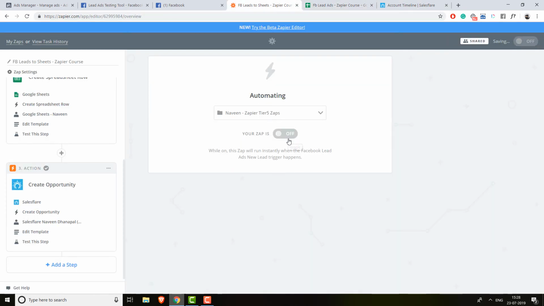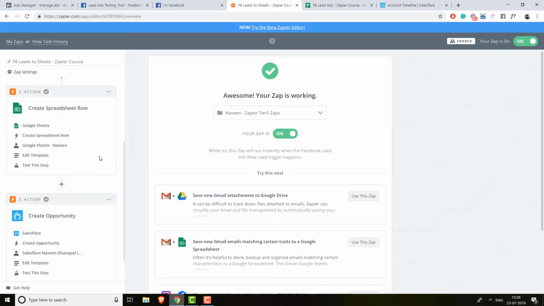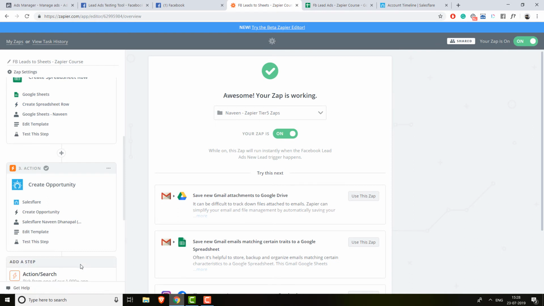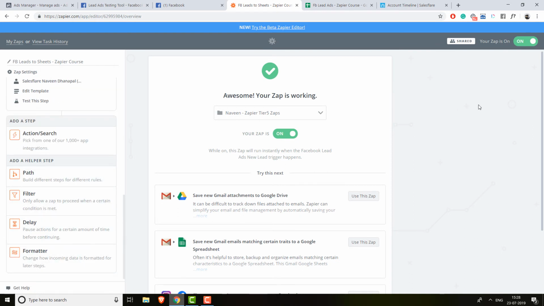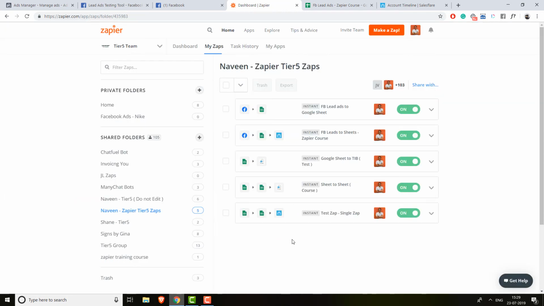You can zap it and use this from Facebook ads to Google Sheets to CRM. So it depends upon what you want. If you want to set the meeting, you can have a Google Calendar connected with it. So that's how it goes. This was a widely asked integration, a common Zap, which many of the people are asking. So I hope you guys had an understanding of how you can integrate Facebook ads with Zapier. Let me know if you have any questions. You can just ping me, and I'll be happy to help you.